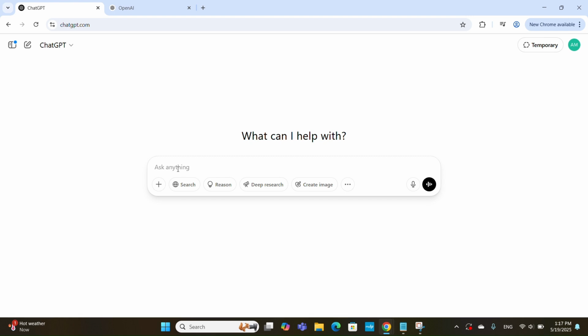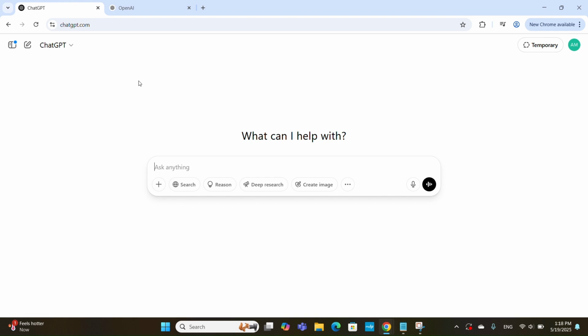Of course, ChatGPT, as we all know, accepts text prompts. So we can write questions, or we can write any prompt, and then we will get the output. In the current features of ChatGPT, we can generate images. We can create other types of outputs. So it has changed a lot since the initial versions of ChatGPT.